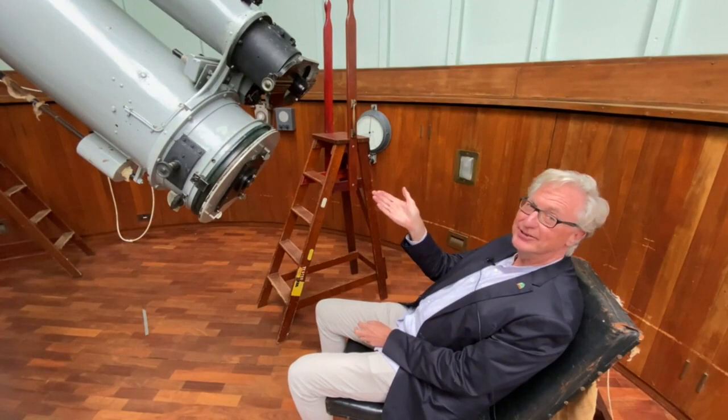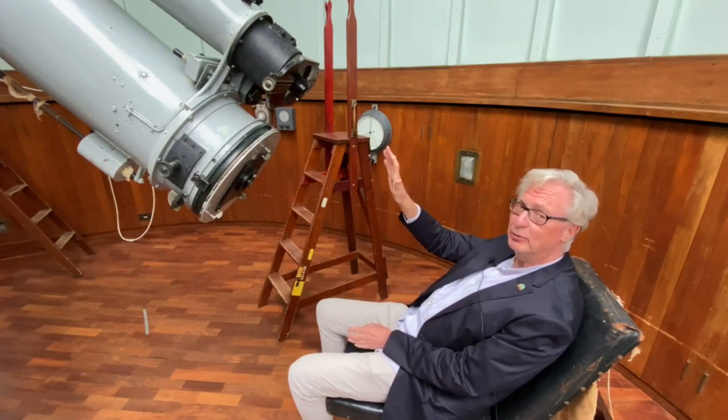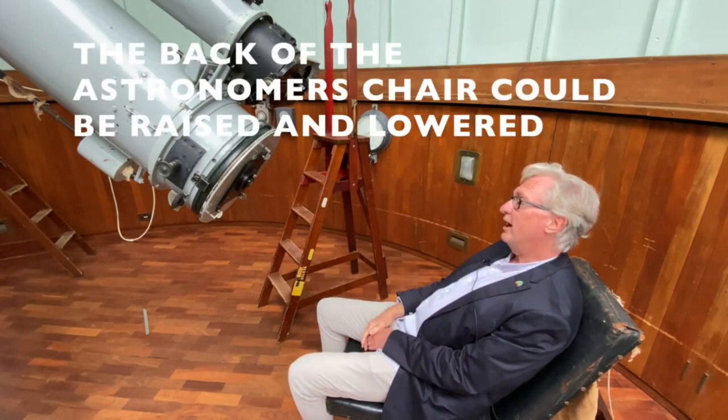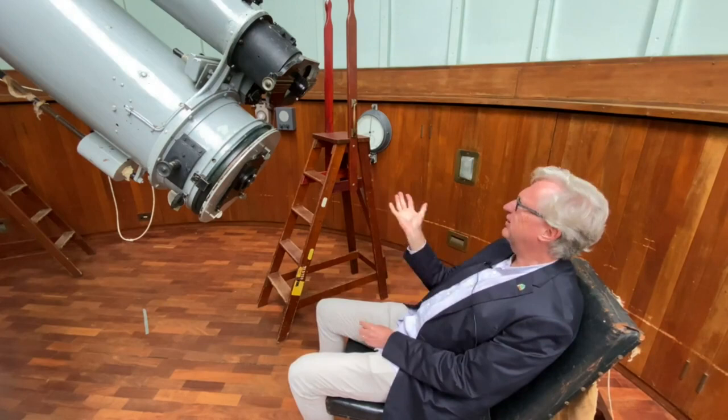So, way into the night, they're setting up the telescope, they're sitting in their chair here and keeping an eye on the top telescope, because that tells them where they're photographing, and then the glass plate will be on the bottom one. And it's very easy in a chair like this, and although it's not the most comfortable chair I've ever sat in, it's very easy when it's late at night just to fall asleep. And that did happen. And in this particular dome, it's not a problem.